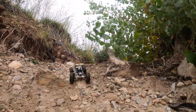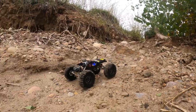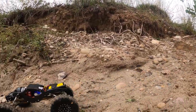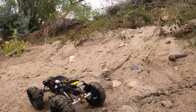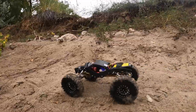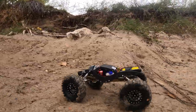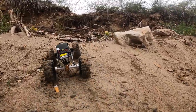So a little bit about this rig. The chassis, the motor, and the links are all from FuryTech. You can see there's a big Komodo motor stuffed in there with the ESC and receiver, so it makes it a tight fit for everything. So I thought about maybe downsizing to the smaller one.